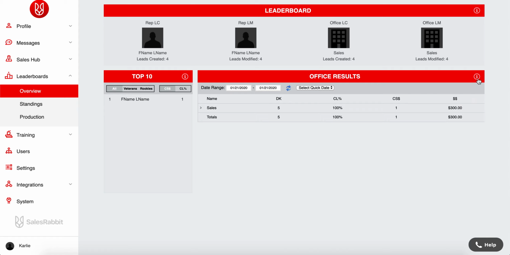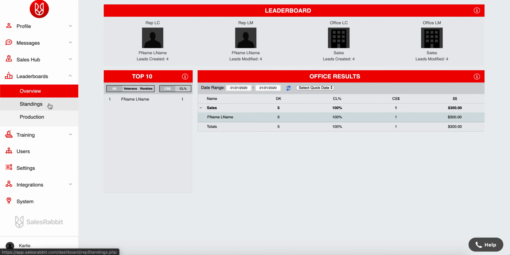So here I can see that it has my departments listed, and then when I click on the arrow, it'll give me the first name and last name of each rep within that section, and then how well they're doing in each category. For the top 10 rep board, if you chose to add rookies or veterans to profiles, you can rank them by experience or just be inclusive of all reps. And then you can go ahead and choose what that toggle is. So for this one, we have contract sign and closing percentage being ranked.